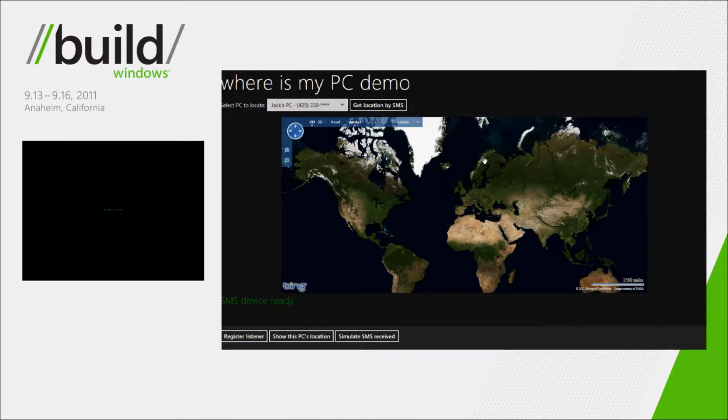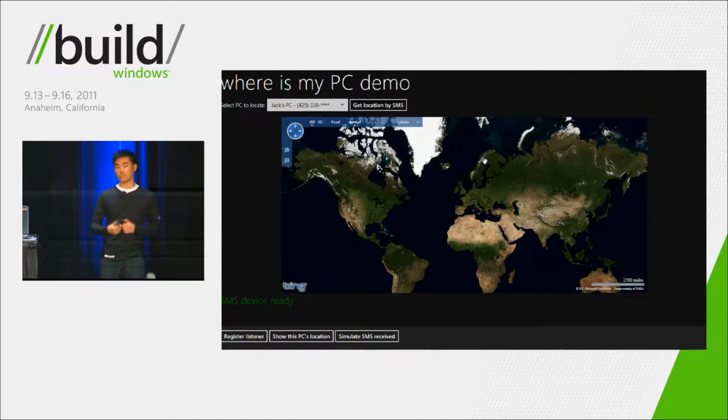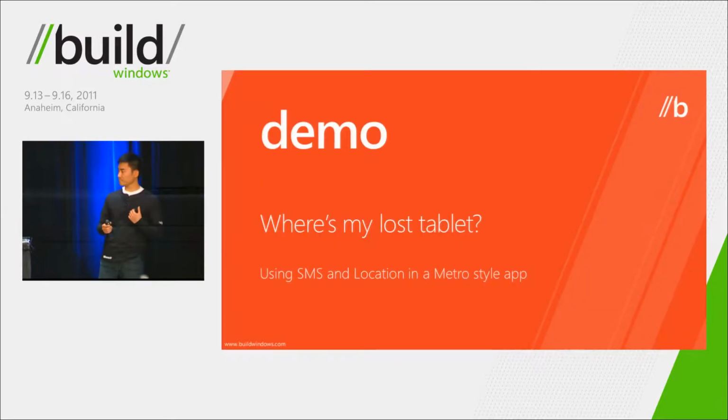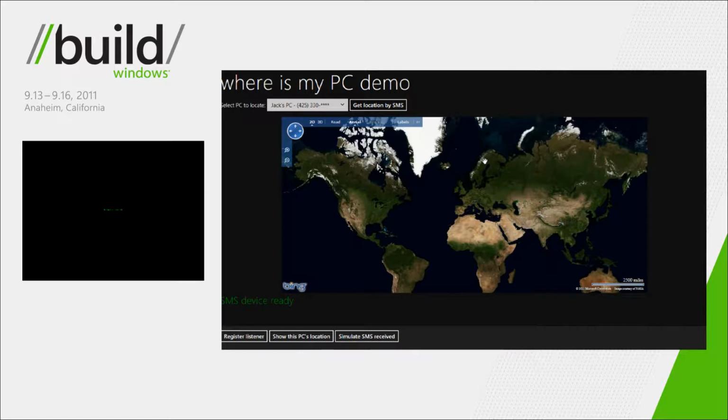So here's what I'm going to do. I'm going to use this application to find my lost PC. I'll do this by sending an SMS message to my lost PC. Let's switch to this one. Sorry, what? We had a slide for it, too. No, it's all right. We're going to stick on this one. I think I want to show the demo first and then show that slide. Okay. All right? Sorry. That's okay.